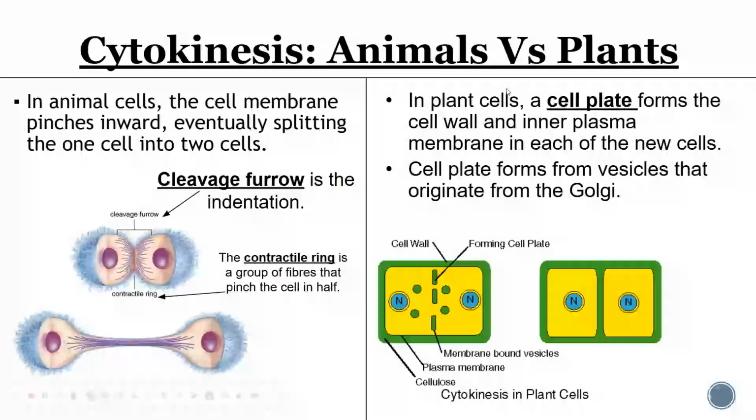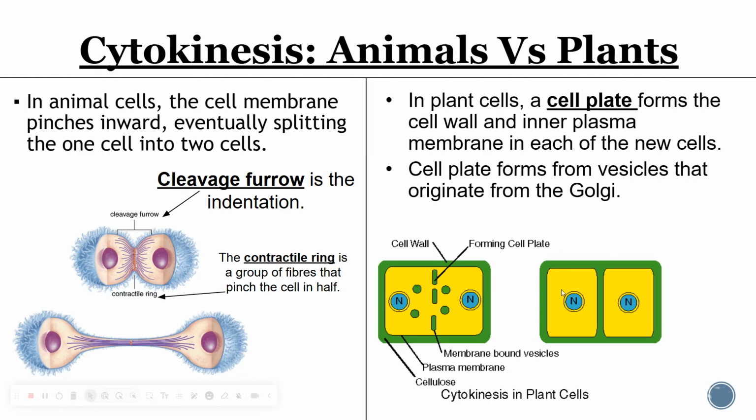During cytokinesis for plants, because there's a cell wall, and there is still a cell membrane there, but the cell wall is very rigid, you're not going to see that pinching in. Instead, as I mentioned in the previous video, you're going to see a little cell wall start to form here. When the cell wall is starting to form, we call that a cell plate. And basically, the cell wall components come together in the middle, and eventually they join, and you have a new cell wall that separates the two cells.